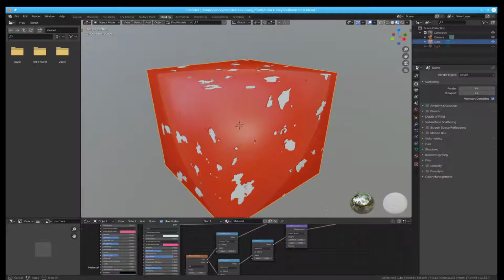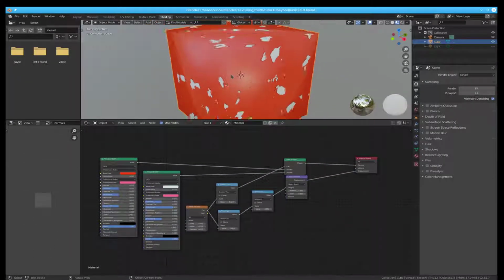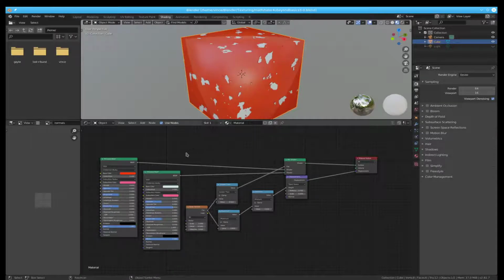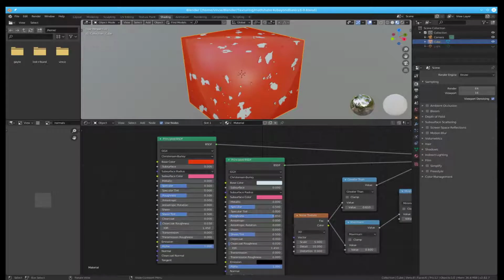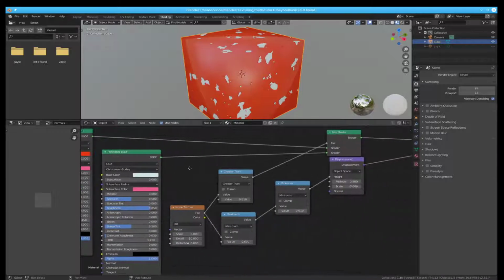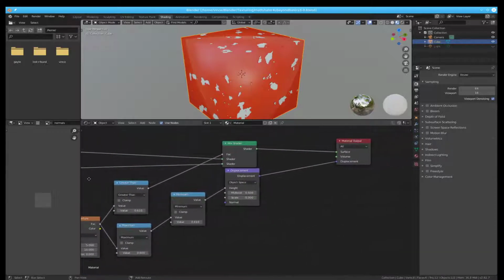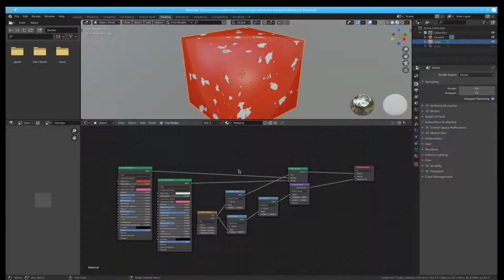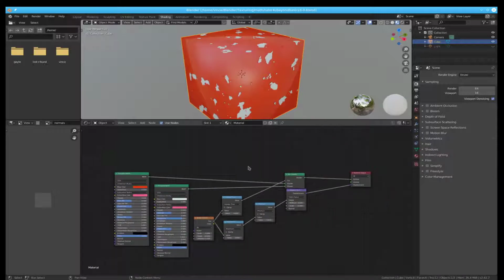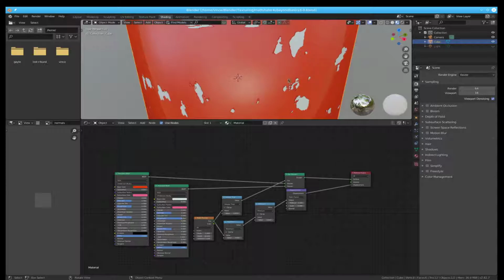And when I did his training video, I just used it to put it on a cube here. And when you get done, you should end up with a set of nodes in the shading editor that look about like this. Okay, and he zooms in and explains what all of these nodes are for and what they're doing. Just does a really great job of explaining. So now what we want to do is figure out how to use this in Second Life. For this example, how to create this really nifty paint job on our cube here.